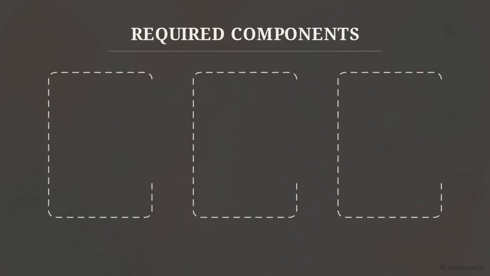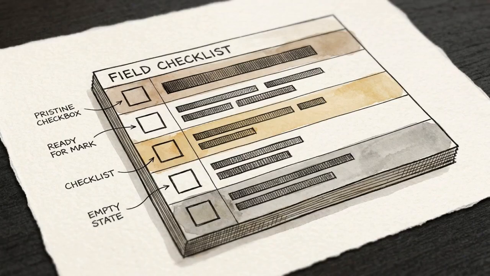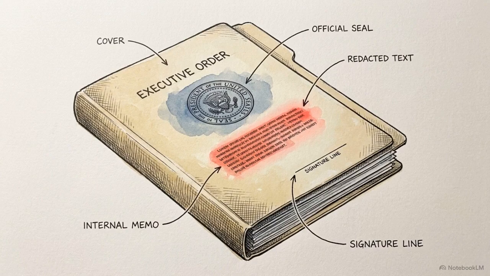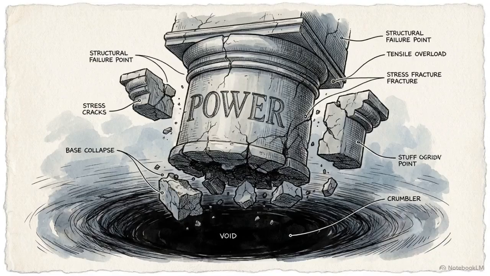To run this test, you need three things. First, your firewall action guide. Second, a blank firewall card template. And finally, one specific, real-world government order or policy that you want to evaluate. Shifting your approach from interpreting a rule to mechanically testing it allows you to determine if the government holds actual authority or if it is simply asserting power without a lawful foundation.